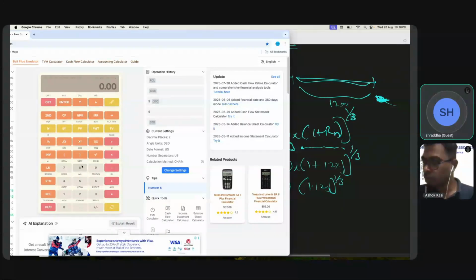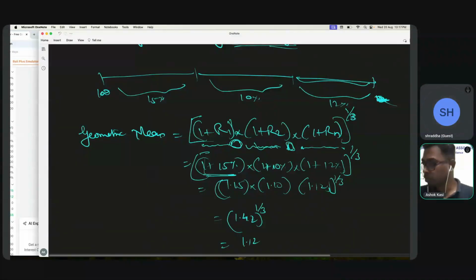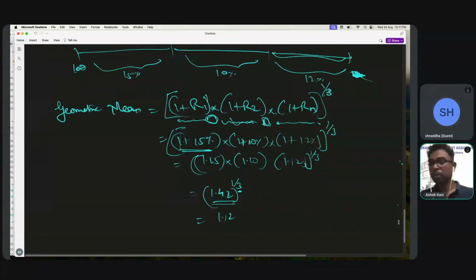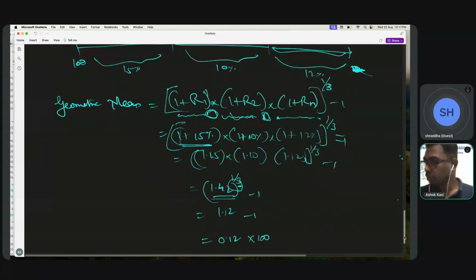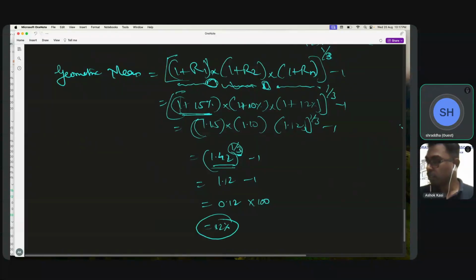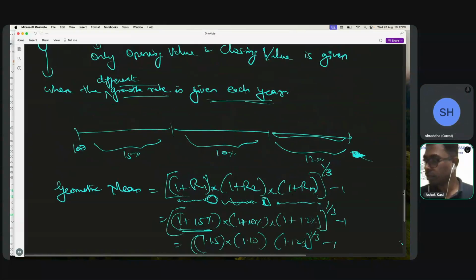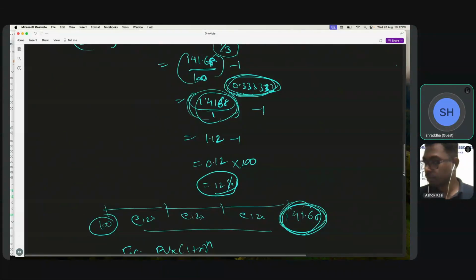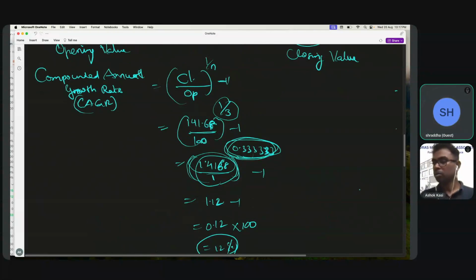So now recall 8 raised to recall 9 equal to 1.12. What does this mean? It means 1 will reach 1.12. But again, my intention is percentage, not what 1 will reach to. So I want to remove that 1 now and include 100 in it. So it becomes 12 percentage. And this answer only I got here. Compounded annual growth rate.